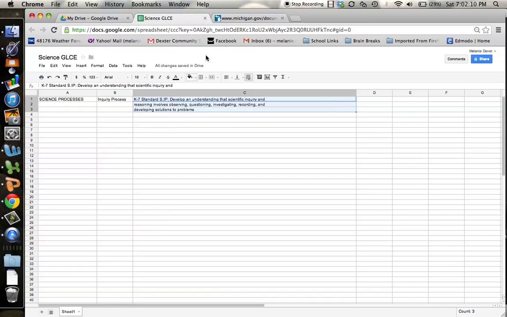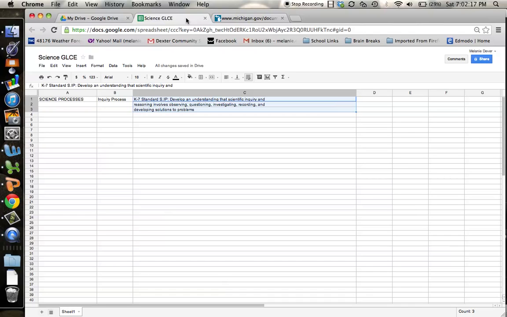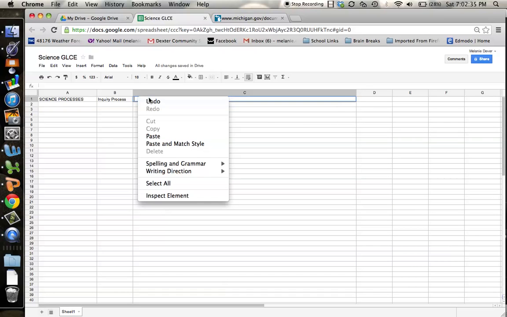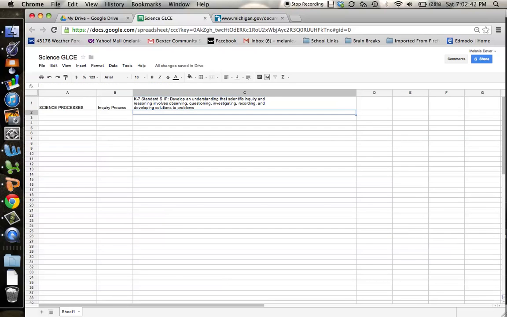Notice that in the document, this standard wrapped to 3 lines, and when I pasted it in here, the same thing happened, only it placed portions of the standard in each of 3 separate boxes. This is not so helpful to me. So let me undo that and show you how to paste avoiding that. I'm going to double click in here so that a cursor comes up. Now, when I right click, I get the option of paste and match style, and the whole standard shows up in one block there. So that's a little helpful to me.